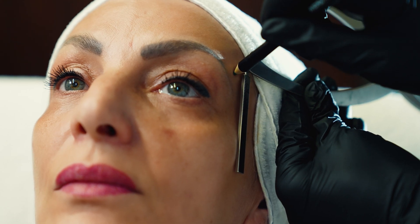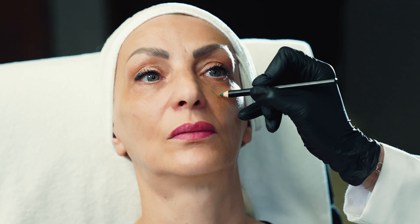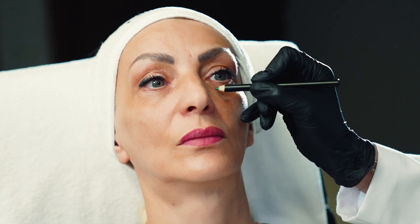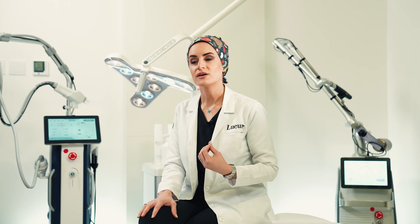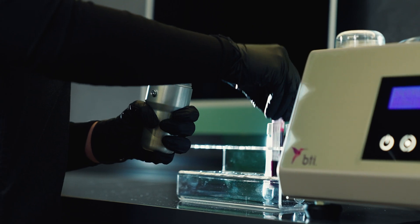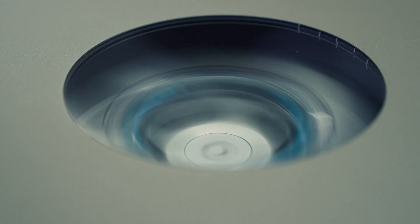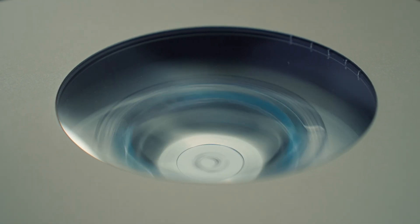Due to the presence of bioactive proteins and growth factors involved in tissue regeneration, PRGF is applied locally to a damaged area or to an area with signs of aging to facilitate cell renewal and improve the general state of skin health. It is prepared similarly to PRP — we take the blood and process it differently with a centrifuge, then heat and cool it to transform the plasma into a smooth biostimulating gel.